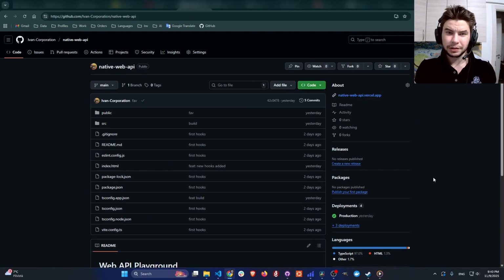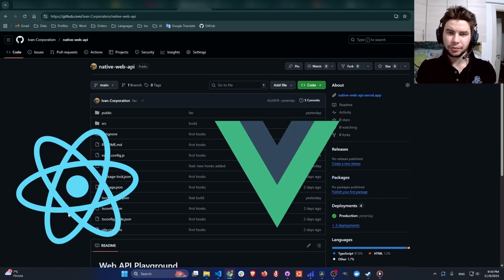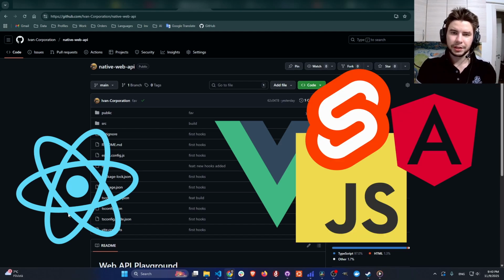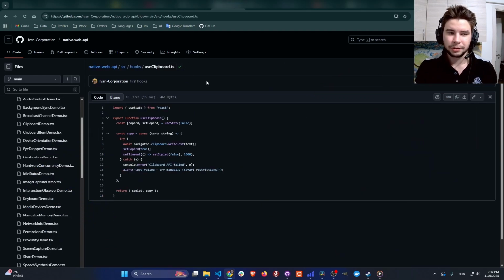And the last thing that I want to discuss with you: all these hooks are the React way, yeah? They're written in React, but if you want to use Vue or VanillaJS, Angular, Svelte, etc., how can you do it easily? I just want to show you, it's like a bonus. For example, let's take useClipboard. I don't know which hook I'm gonna speak about in this video, because it's a summary video.